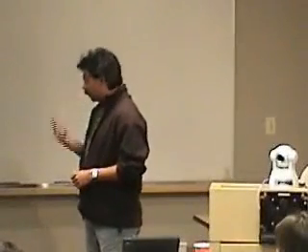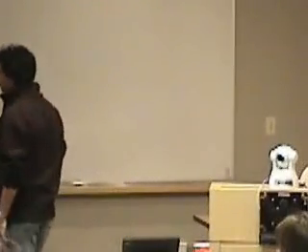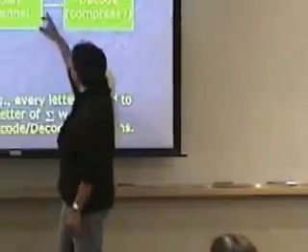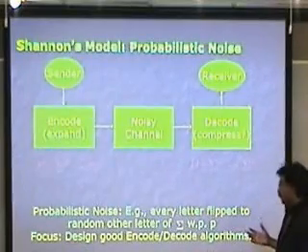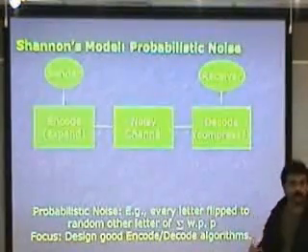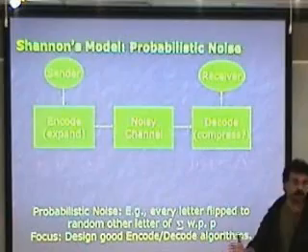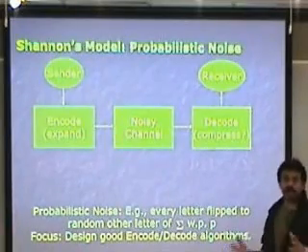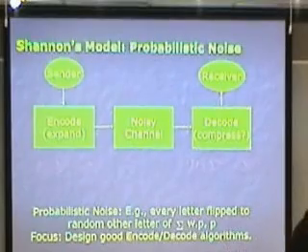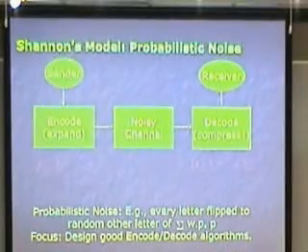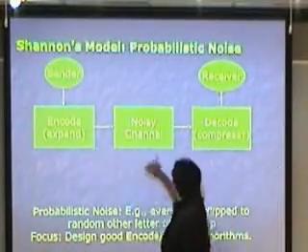So the probabilistic noise model that I'll try to describe the results in is that every letter in the alphabet that's being transmitted over here is reproduced here faithfully with probability 1 minus p. On the other hand, with some tiny probability p, you output a random letter of the alphabet other than the one that you saw. And the focus is to design a good encoding algorithm over here and a good decoding algorithm over here.